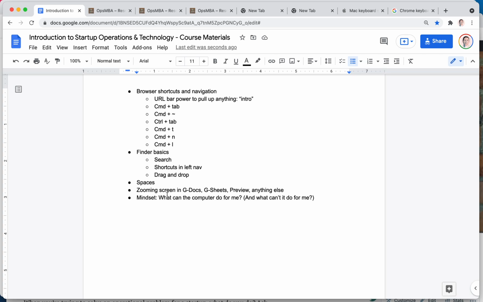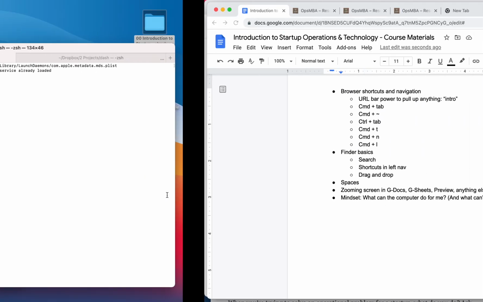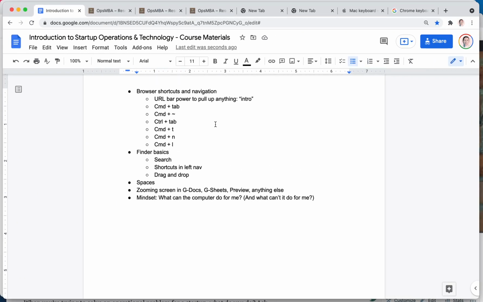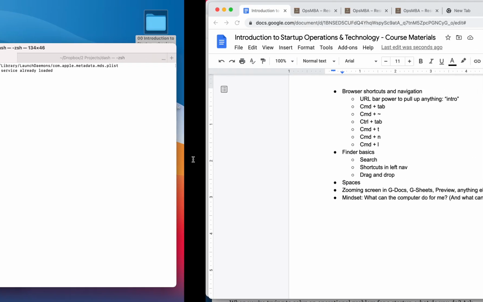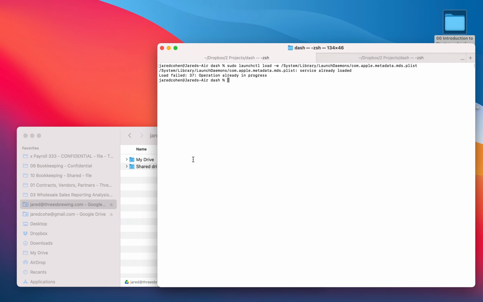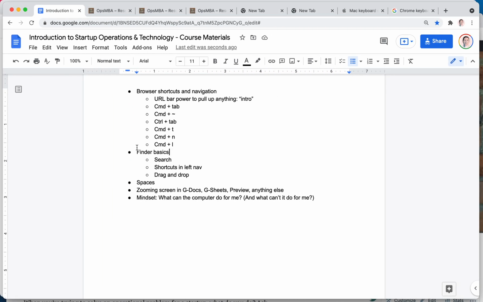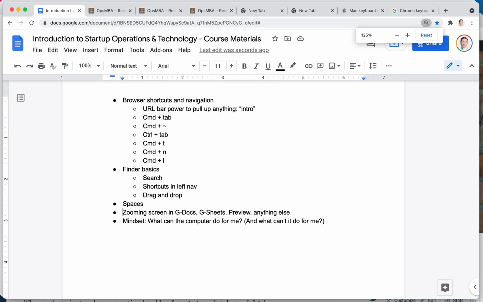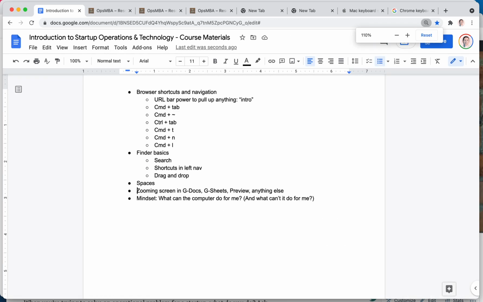You also have spaces on the Mac, which in mine is set up as 3-finger drag. You can go back and forth between spaces. So if you want to work on something here and work on something else here, and I hope that's working for the screen recording, I assume it is, then you can just pop back and forth and focus on the one thing in the window. Zooming in, another cool one. I think I showed this in another video, but Command plus to zoom in, Command minus to zoom out. You see that happening up here, right? Command plus and minus to zoom in and out.